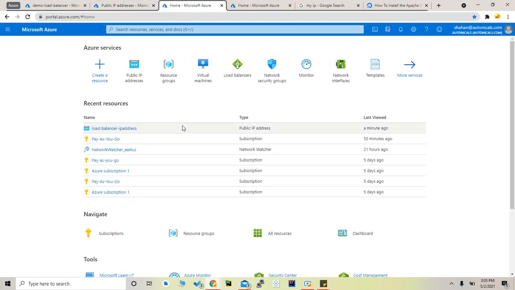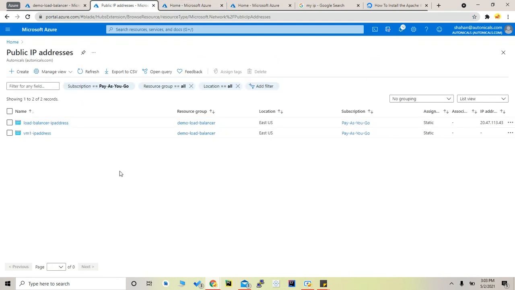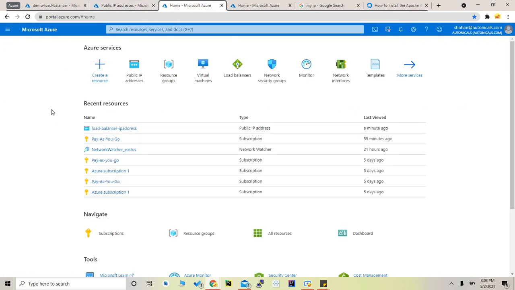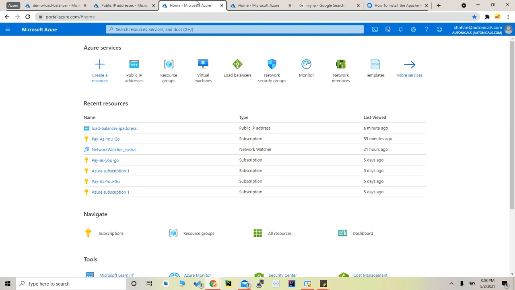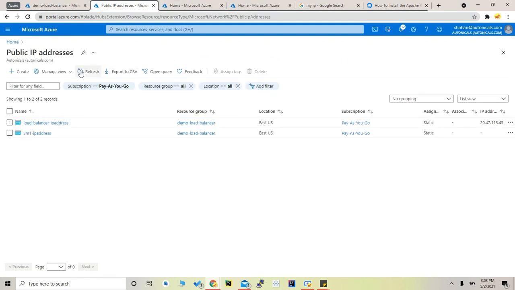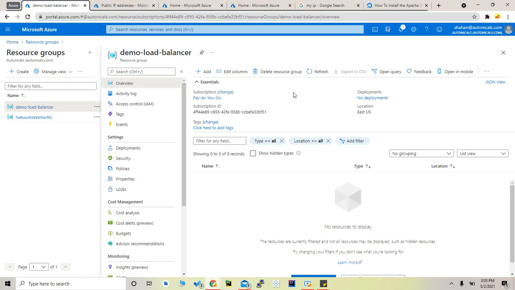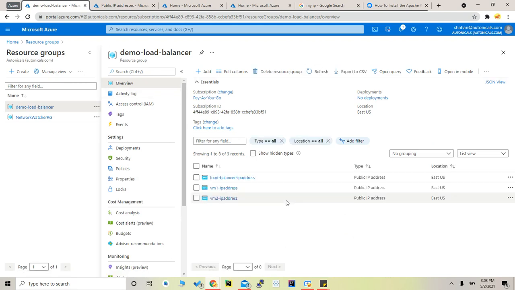But if you are selecting the internet option, then you cannot select the availability zones, availability redundancy, I mean. So this is done. If I refresh it, I will see another IP address over here, and I can see that in this resource group I have 3 IP addresses.